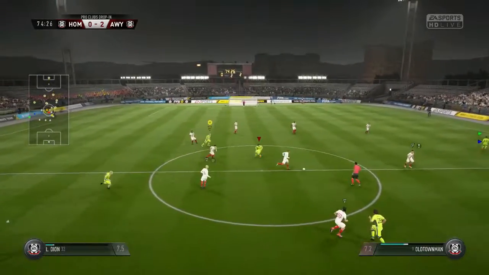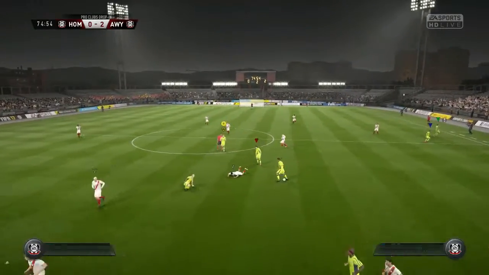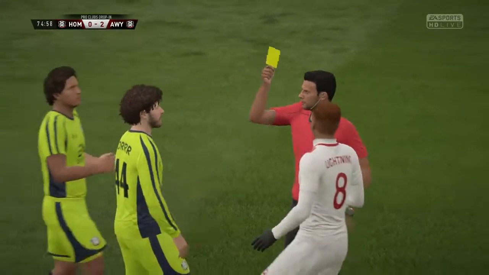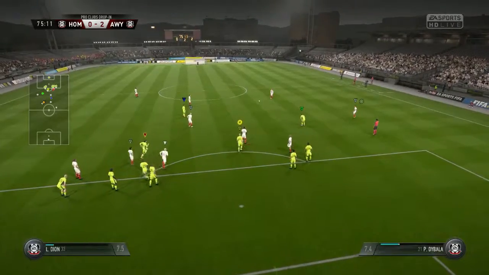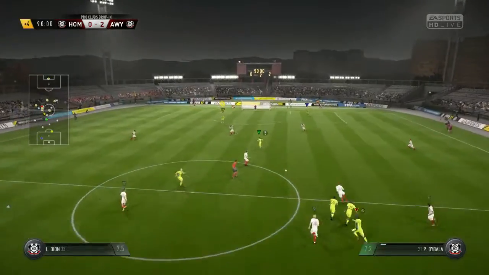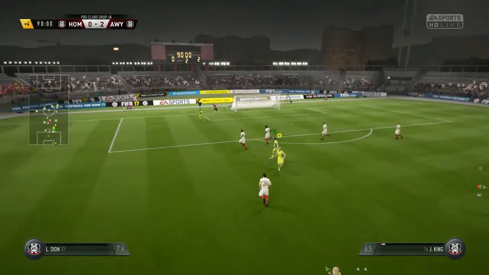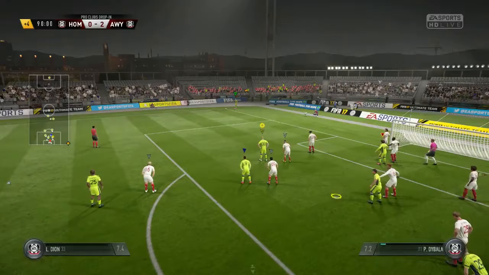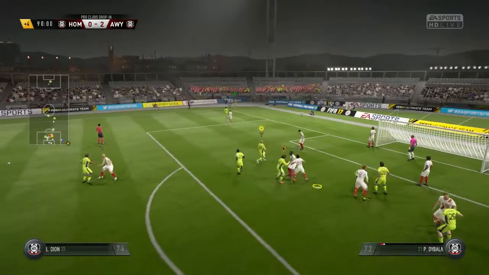Just told myself I'm not using the sprint button. I just used the sprint button. Why did I do that? Thank you, team. Oh, no. They'll get a free kick for that. What are you doing there? Oh, yellow card, Alan. Okay. Now they have a free kick. Okay, good work. Now I gotta get back onside. Oh, I'm literally dead, so I can't move. I literally couldn't move there for a second because I have zero. I have literally nothing. I can't run.